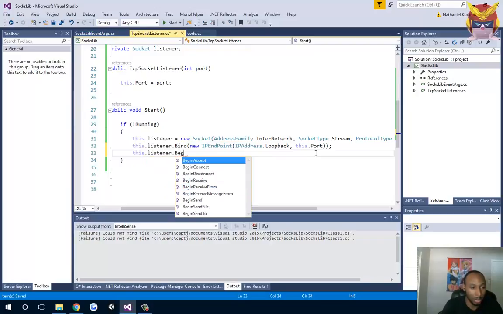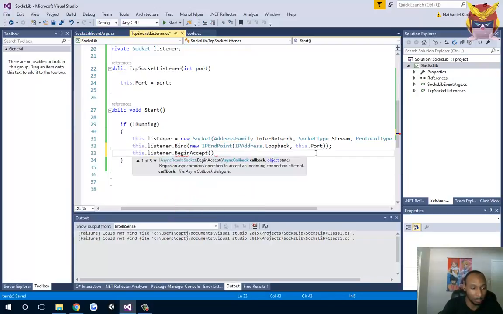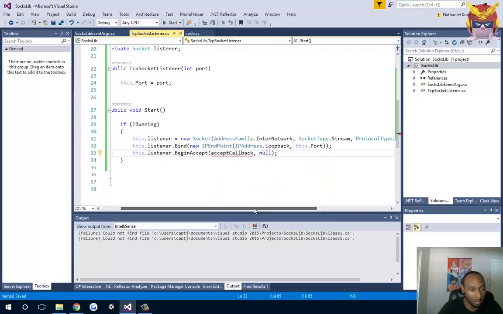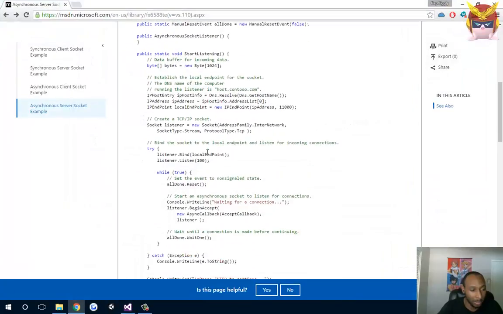And then we're going to call begin accept. We don't have our callback yet, so we'll just put a placeholder here. We'll name it accept callback, just keep it simple. And null.